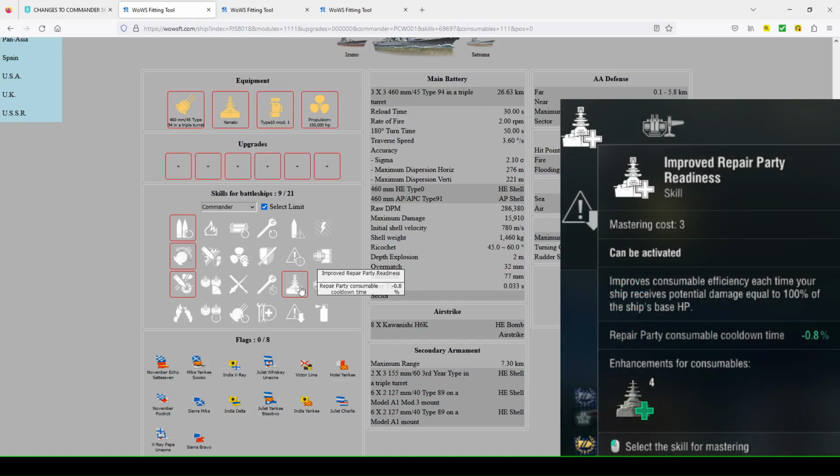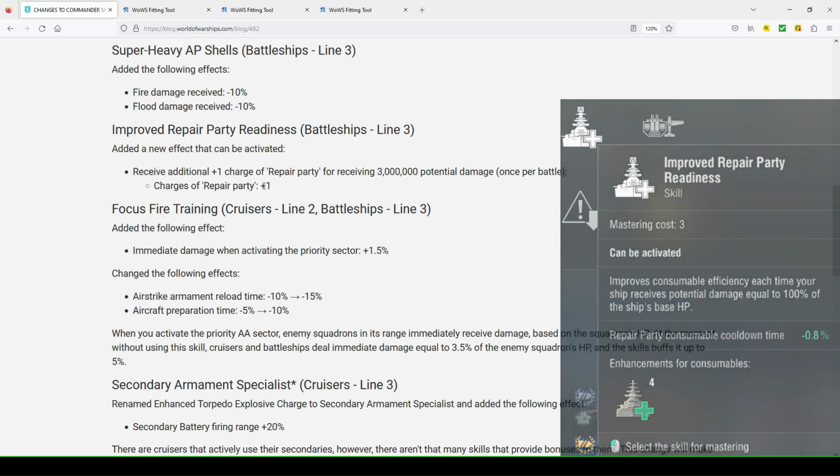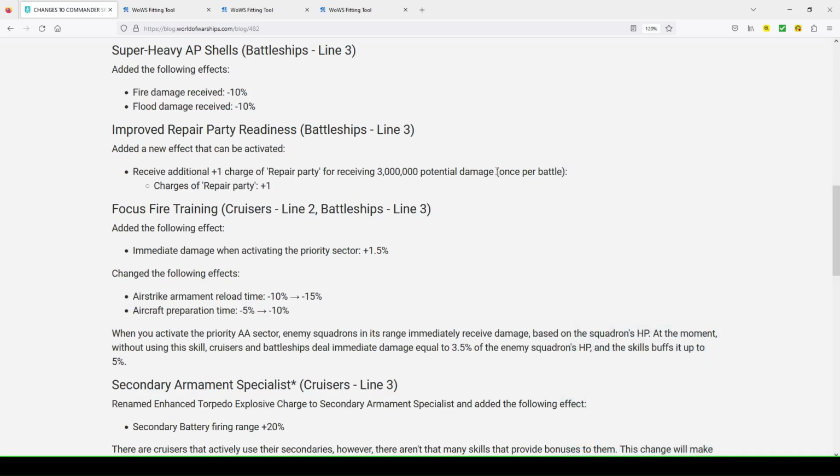Maybe I'll just throw it up on the screen here. Negative 0.8%. I think what's missing is that the more damage you take, or the lower your hit points, this percentage stacks. So then your cooldown time becomes drastically shorter. I can't remember the specific line, but I'll just throw it in here. I'll post-edit it. But this is something that comes with 3 million potential damage, right?